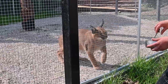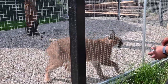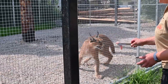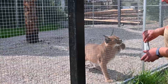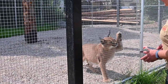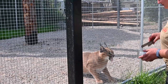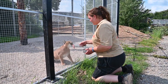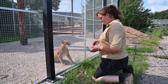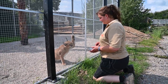So when the animal's right in front of me, they can hear that, and that's the sound they react to. And with this sound, over the years I've noticed, they react just as well to the clicker when you do actually have it in your hand, as to the sound that you make with your tongue. It's just a start procedure, because, as you may have noticed, I had to use both my hands. I had to hold the bowl, and I had to use the tongue so I could feed him through the fence while he's starting to connect the sound and the food together.